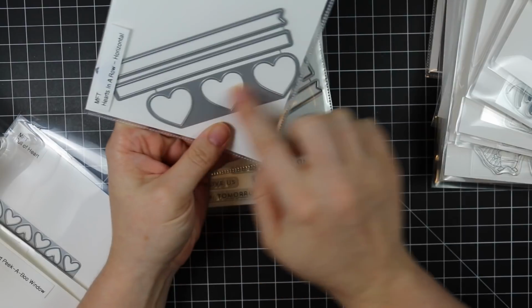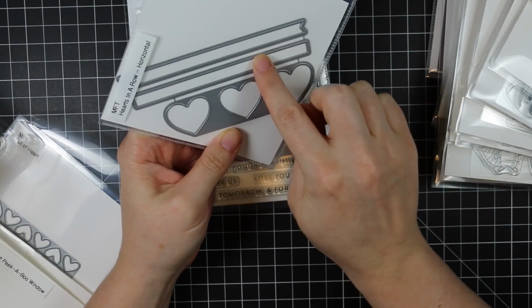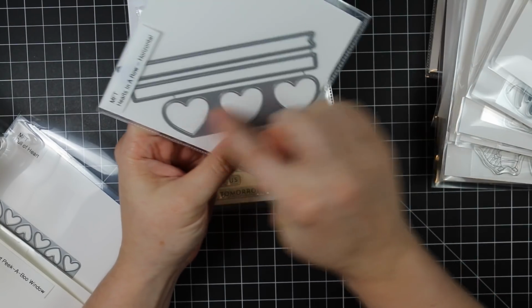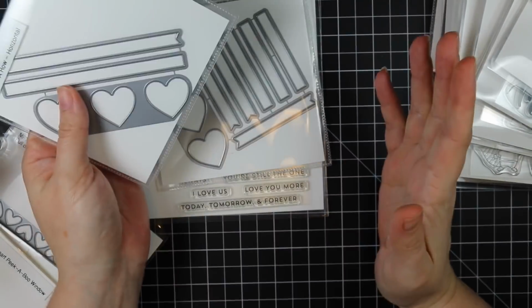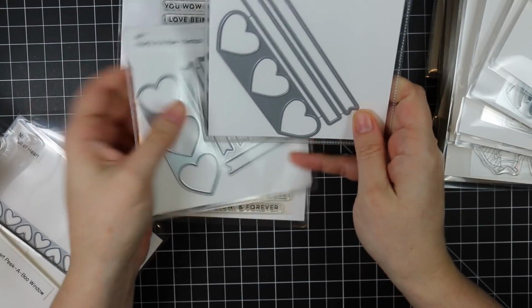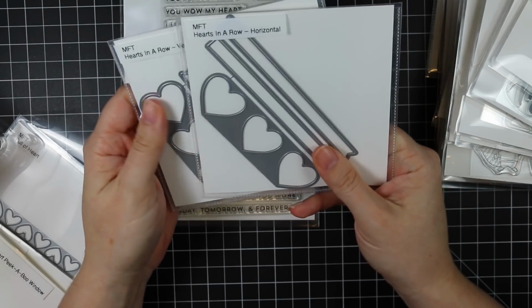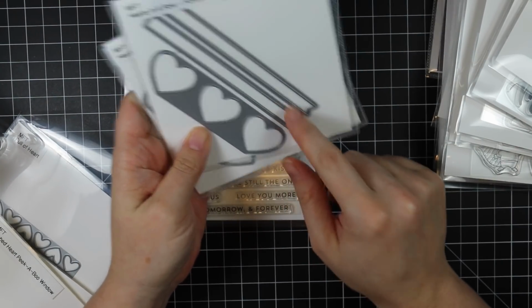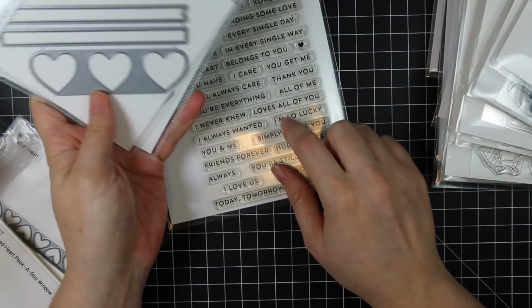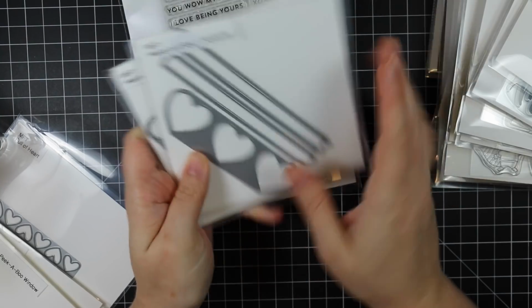With the horizontal one, you've got the 3 in a row and then just 1 long rectangle strip and then 1 long flag end one. And same thing, it'll superimpose over that. But I would use these on everything. I really like these. I can see myself leaving these ones out and using them a lot, because it doesn't matter if it's Valentine's Day. Using heart shapes all the time and using little narrow ones, because a ton of MFT's other sentiment sets will fit in these. I like these a lot.